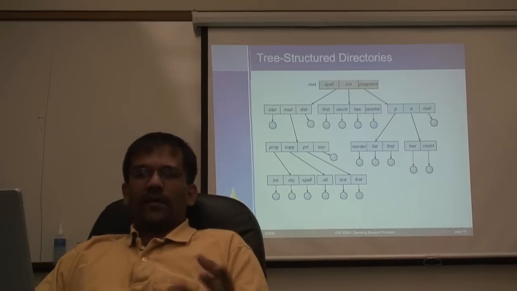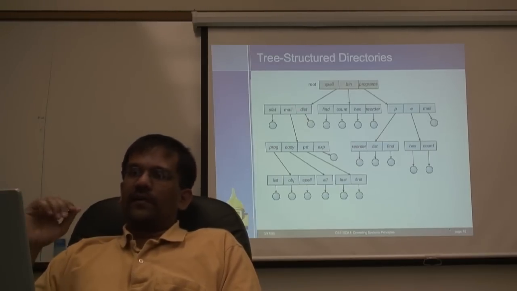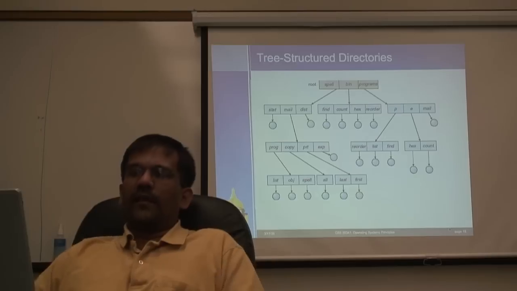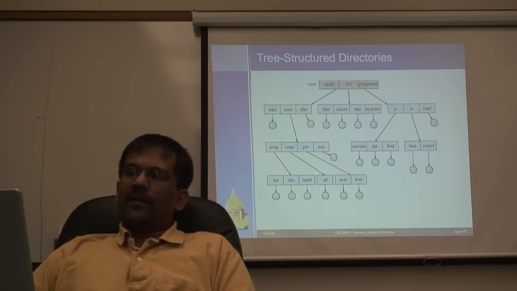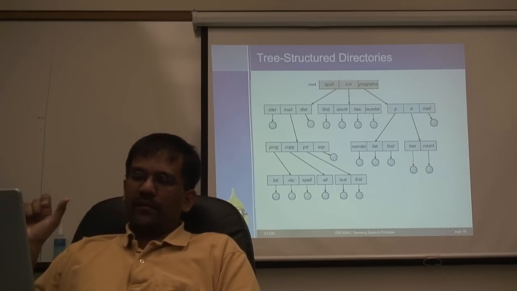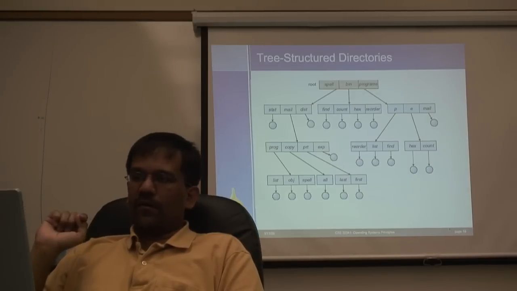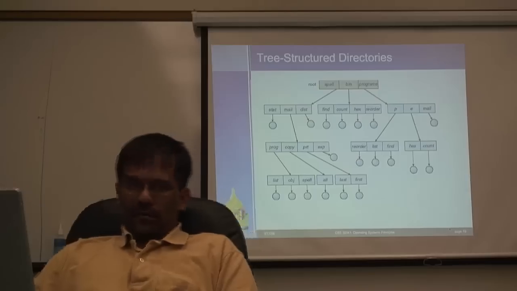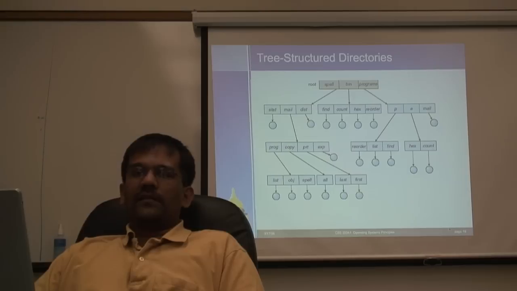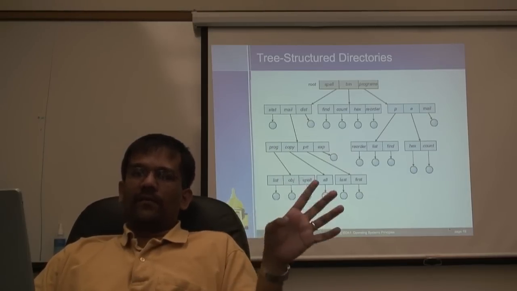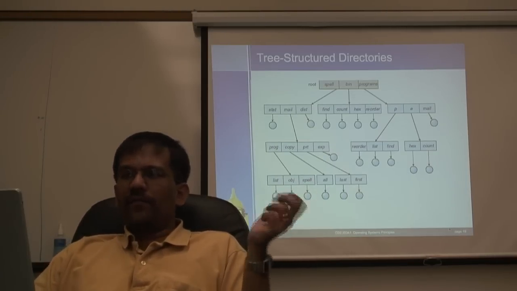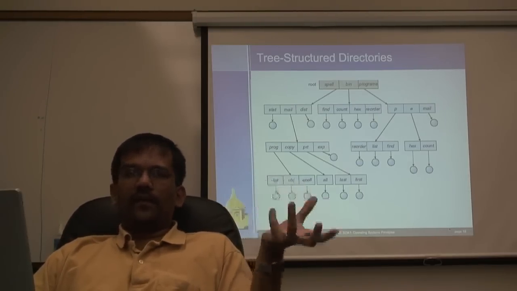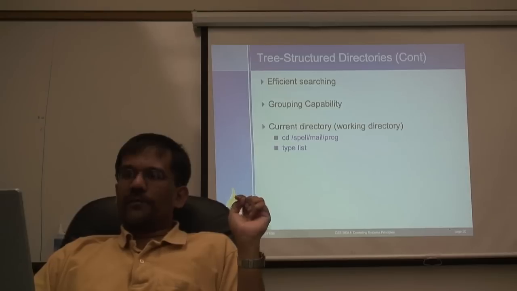What is more prevalent, and what you're probably used to most of your life, is a tree-structured directory, where you have a root and then you have all these things hanging off it. The names have to be unique within each directory, but not everywhere. So you are allowed to call your file main.c for different projects if they belong to different directories. And we've been using this for a long time, so it's fairly intuitive how these things work.